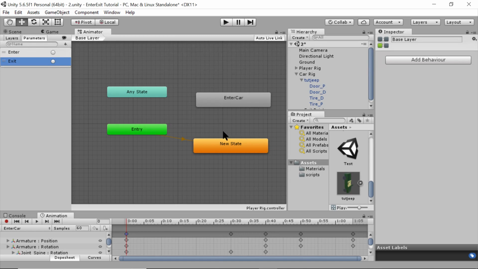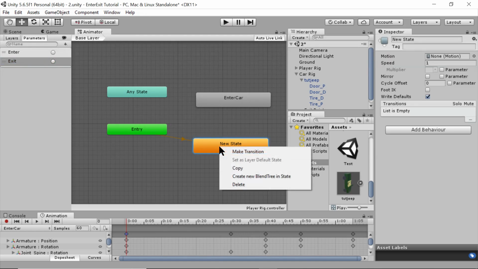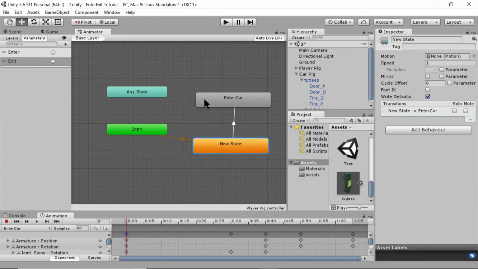Alright. Then we're going to right click on the orange one, make a transition to here. Then we need our exit. So it's just going to be the reverse of the enter for me. You can choose to make a separate entering animation if you would like.